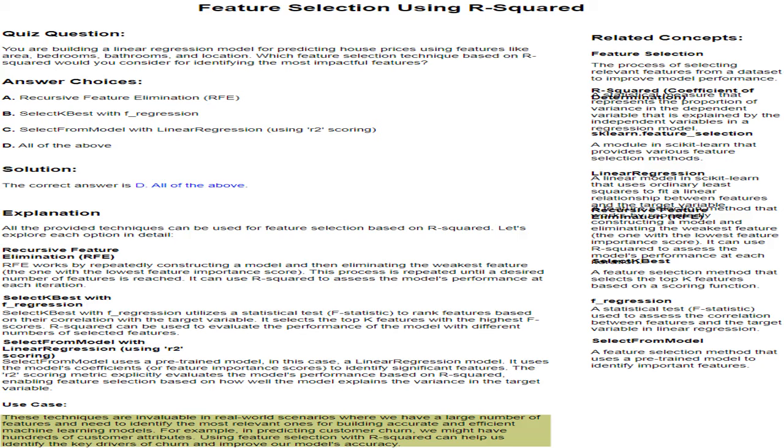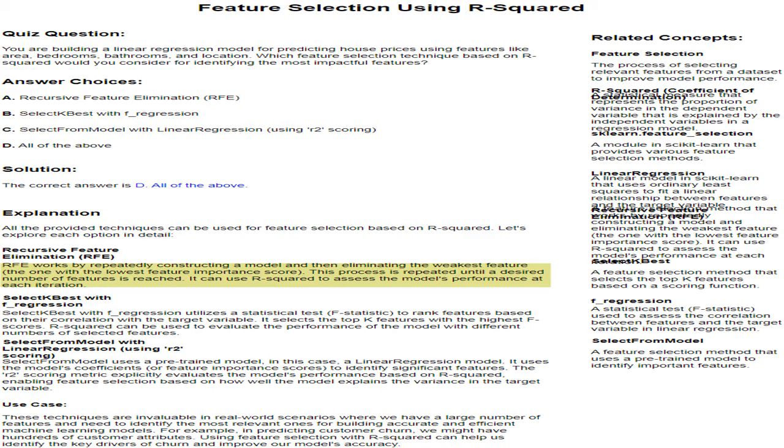Let's assume we have a dataset with 5 features x1, x2, x3, x4, x5 and a target variable y. We build a linear regression model with all features and obtain an R² of 0.75. Then, using RFE, we eliminate x5 and retrain the model, getting an R² of 0.77. This indicates that x5 was not a significant feature. We continue this process, eliminating features one by one, evaluating R² at each step to identify the most impactful features.